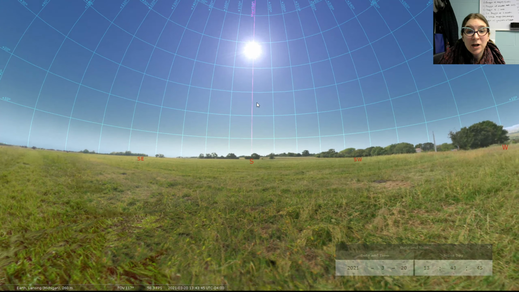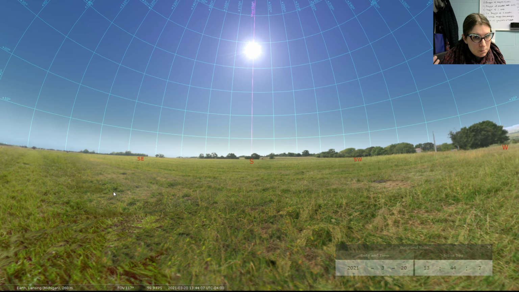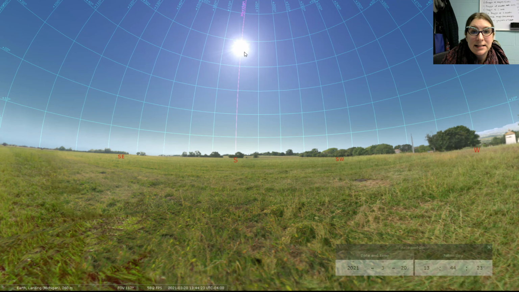You can see it's higher, so this is where it was in the winter. It's about 23.5 degrees higher when we cross it in the spring equinox. So if we click on it again, we can see the altitude is now 47.5 degrees or so. So it's gone up by 23.5 degrees. And that might sound familiar because that is the tilt of the Earth. And so we see these differences of 23.5 degrees on our equinoxes and solstices because it all relates back to the tilt of the Earth. And that's why we have seasons in the first place.